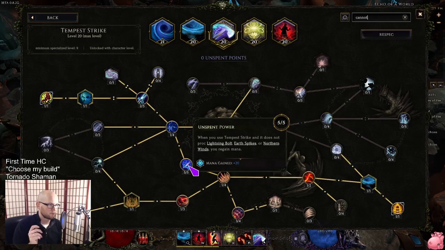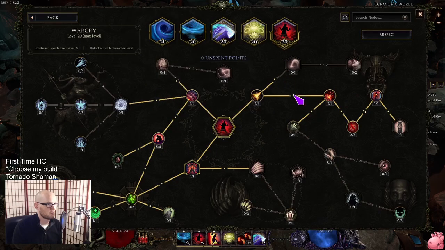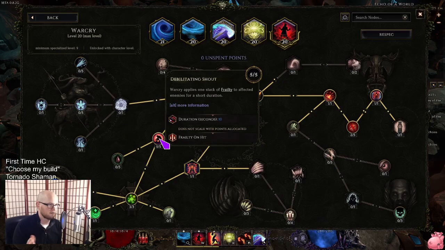Tempest Strike, we've clicked on everything that says cannot, so that we cannot proc these different portions of it. And then every time that we use it and it doesn't proc something, we gain 20 mana. So this unspent power is the key to this. And the War Cry, we just have it proccing Maelstrom, and we also have its source of Frailty.